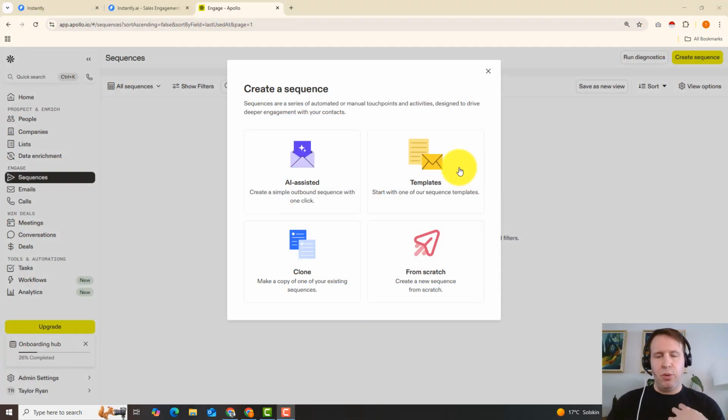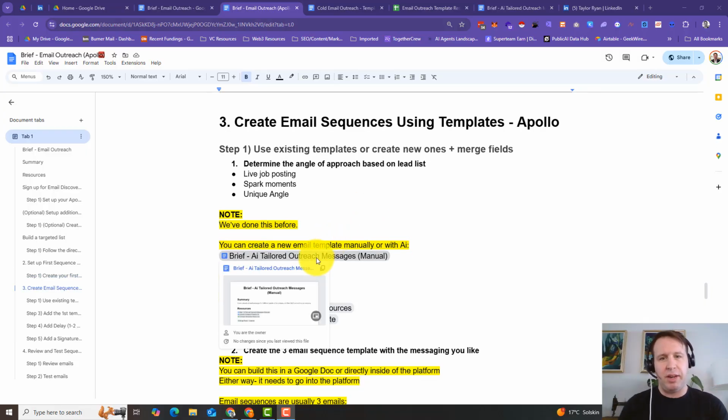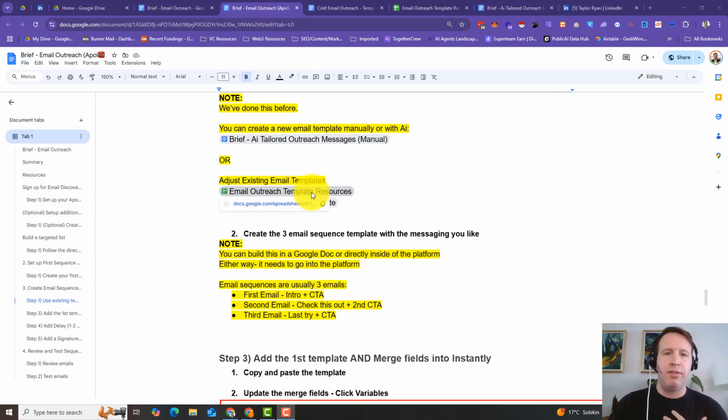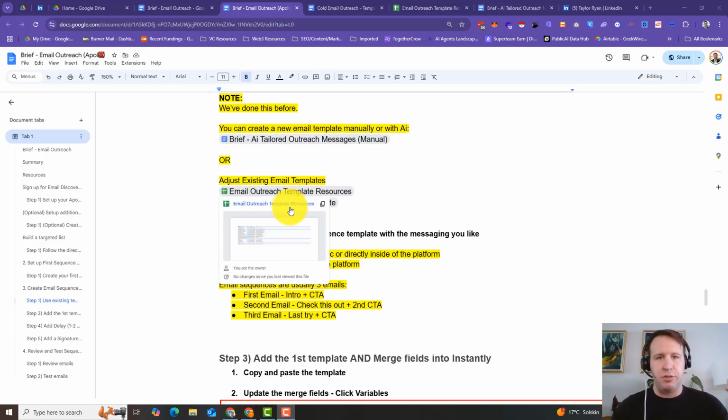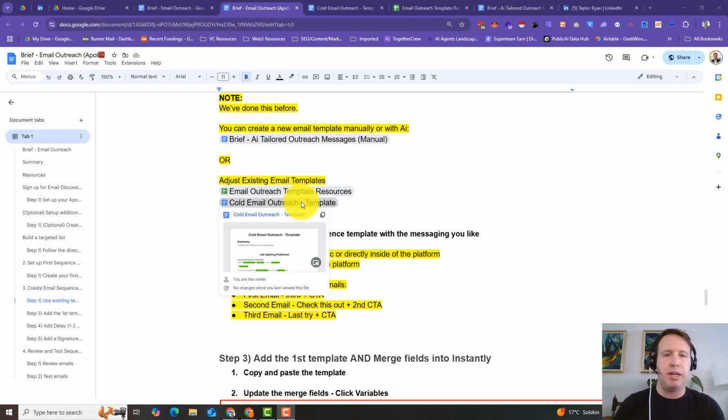It's presenting us with four options. So we can use their AI assistant to develop our own. We can use existing templates that we've already created. We can clone if we already had an existing campaign, or we can totally build from scratch. I do want to mention that we have put together quite a bit of work in terms of generating unique AI tailored templates. We also have a ton of resources that are related to building using existing outreach templates. And I've given you a bunch of templates that can be rinsed, reused, and repurposed so that you don't have to write everything from scratch.